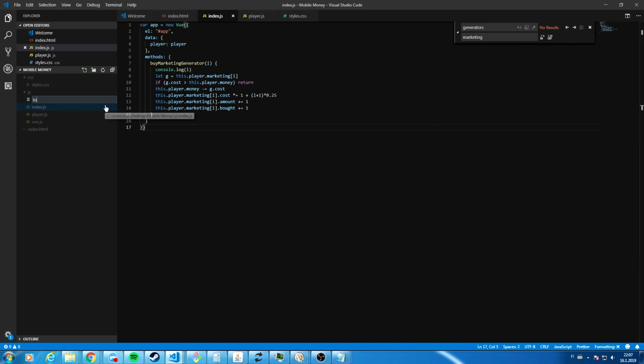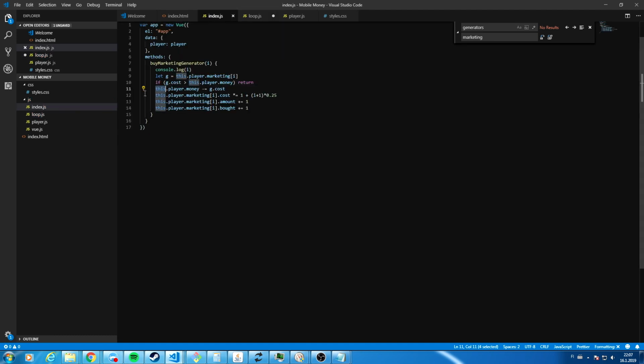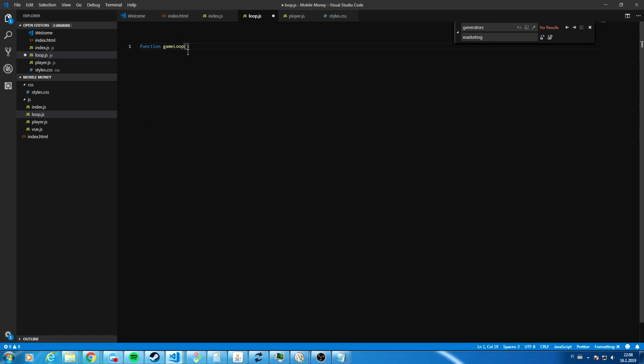So loop.js, function game loop. This will take this as a parameter. Let's say it's that. I'm not actually sure if this is the correct way to do it, but I'll do it anyway. So in here we will first generate our currencies.